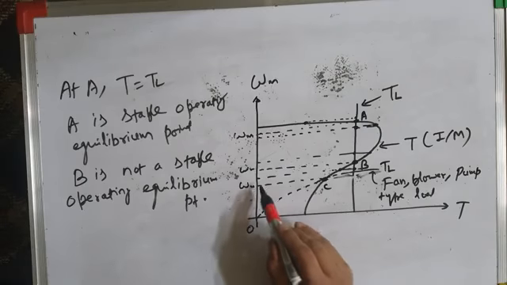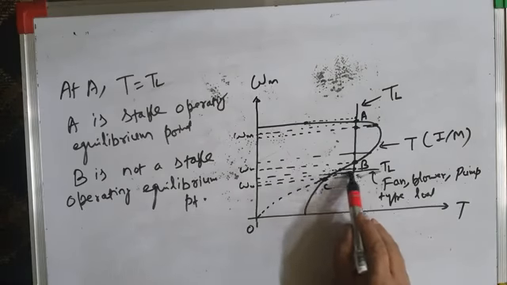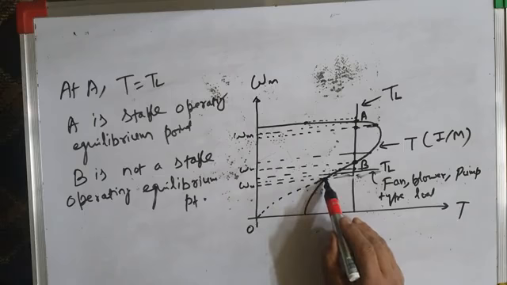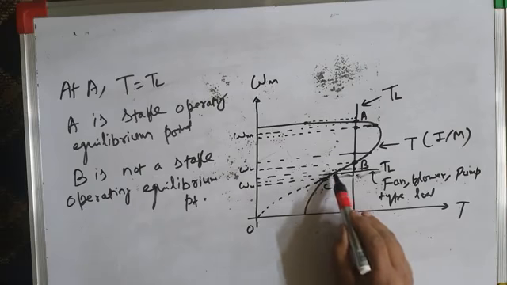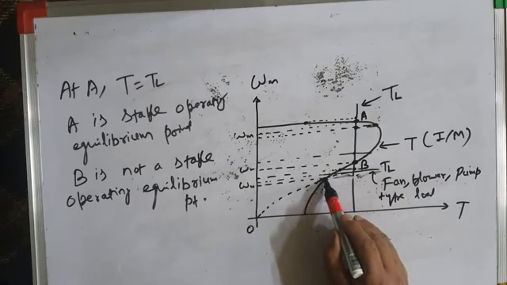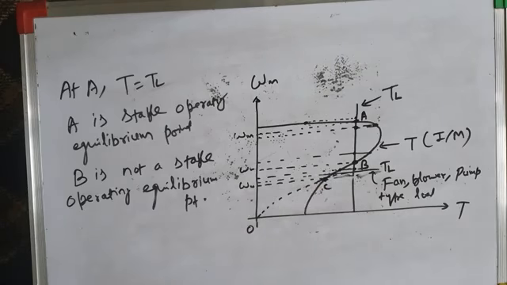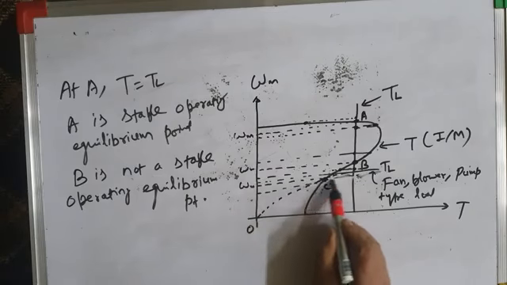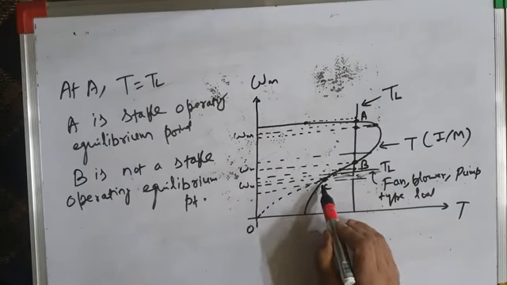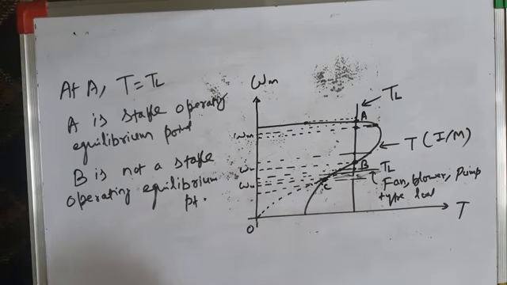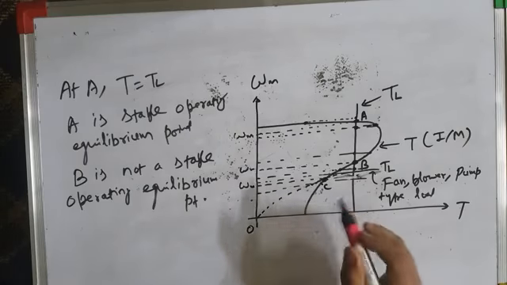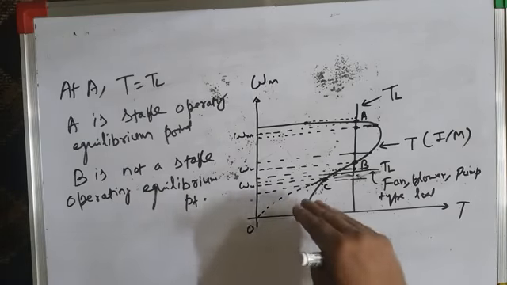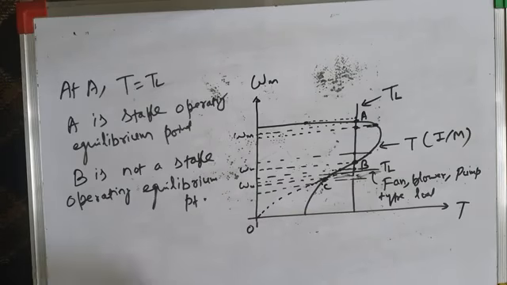Now if there is an increment in the speed of the drive, you can see motor torque becomes greater than load torque. This is load torque, this is motor torque, and it causes the drive to run away from the original operating point. Similarly, if there is a decrement in the operating speed, this is the load torque, this is the motor torque. Load torque is greater than motor torque. So since load torque is greater than motor torque, it keeps on decelerating the drive. The drive keeps on slowing down and slowing down. It runs away from its operating point C.